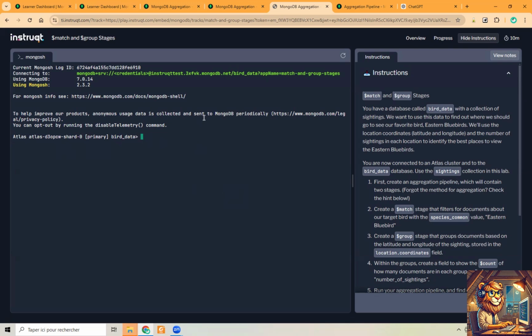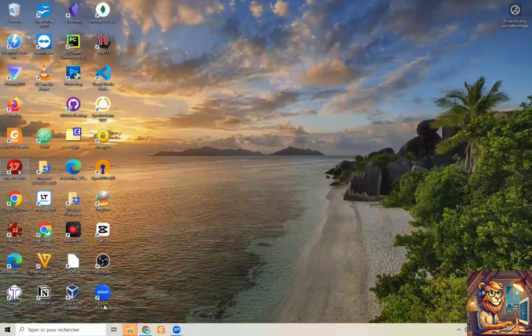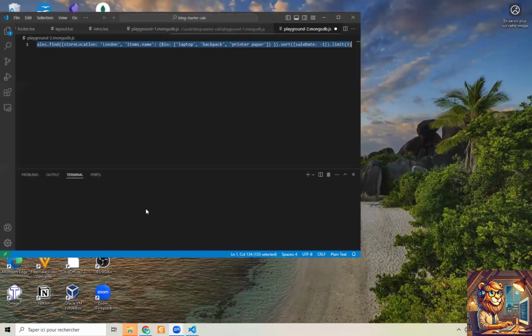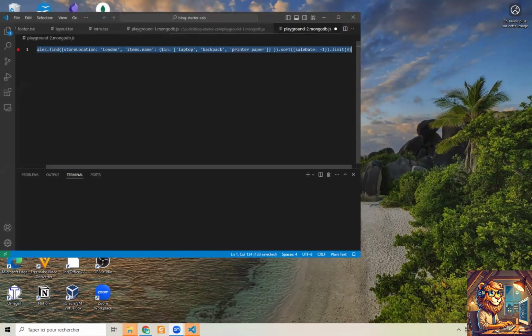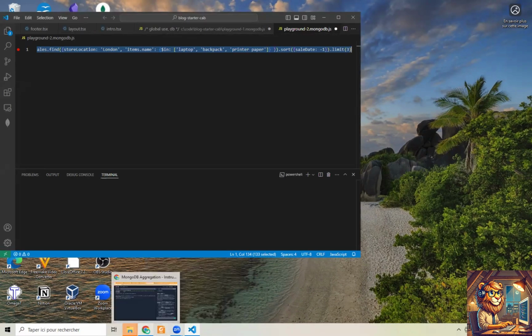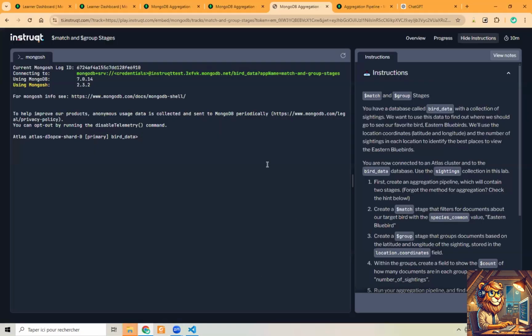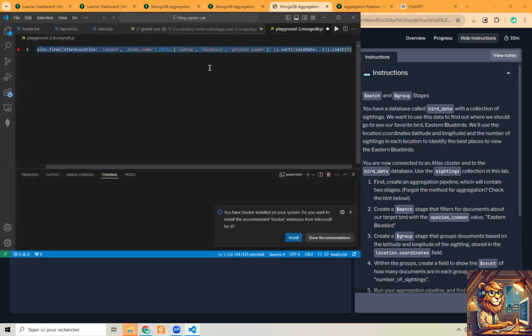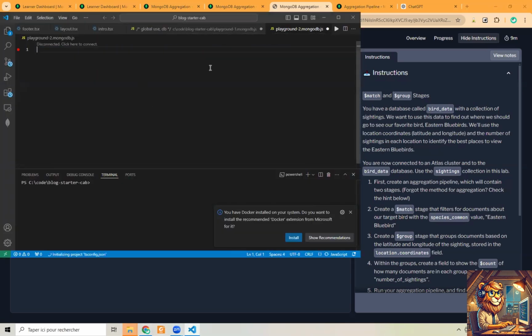I think I'll just launch it in Visual Studio Code. It's easier to type in Visual Studio Code, to be honest.